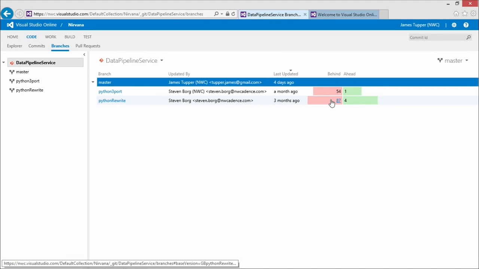Excellent. So that kind of gives me an idea of where my branches are, and maybe some of them are too old and I just want to go delete those eventually. Yep. Potentially. Or you can see, are we integrating often, right? Yeah. Do we have a branch over here that we're doing some sort of feature development on that we need to integrate more consistently or more often? How far behind is it?